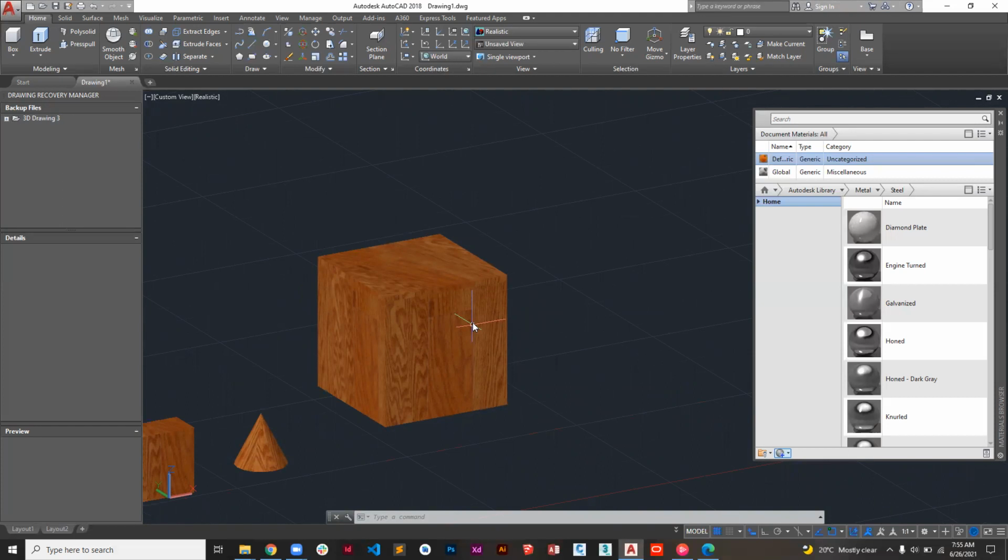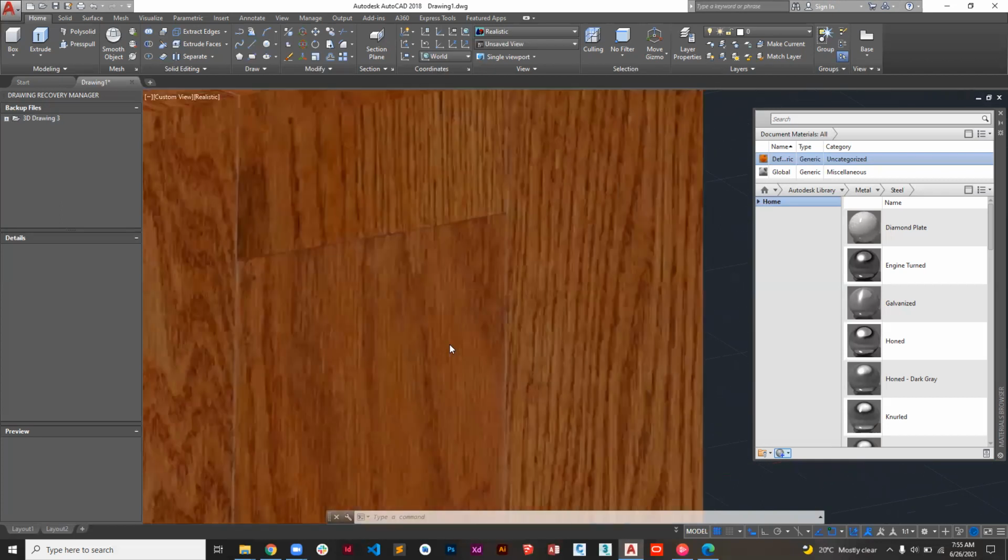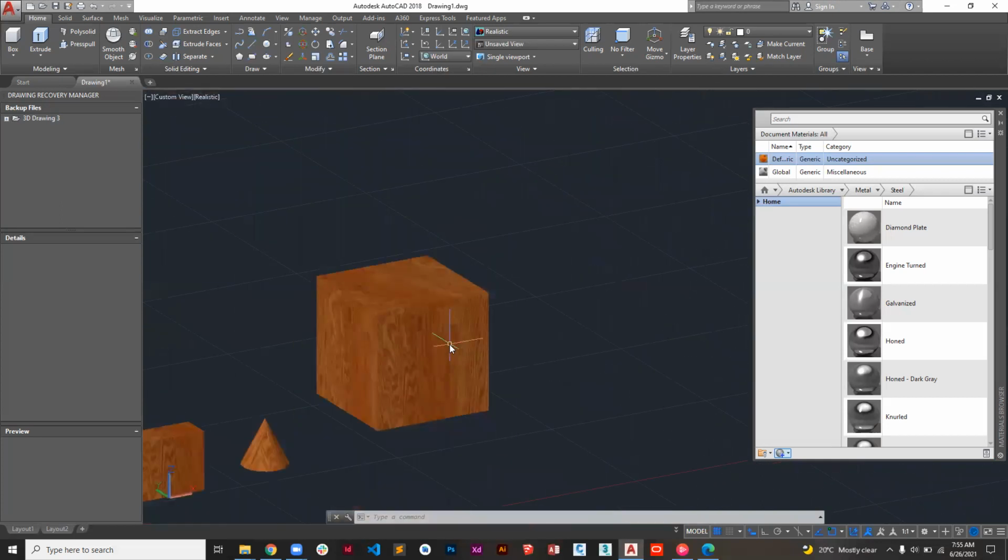So you should use a big scale, but you should mind the quality, because if you use a big scale and the quality of the image is not good, it will look bad. If you use 1 by 1, it's going to occupy just 1 inch by 1 inch, or if it is in meters, 1 meter by 1 meter.